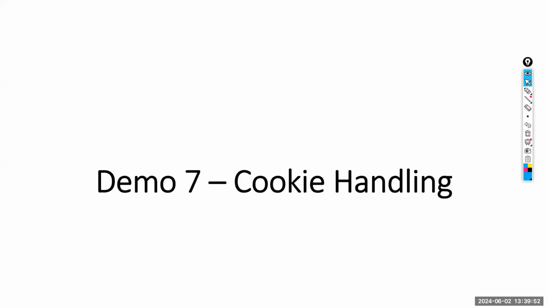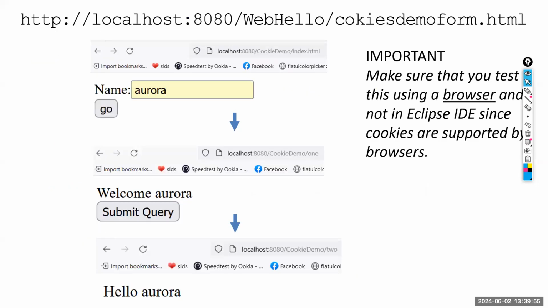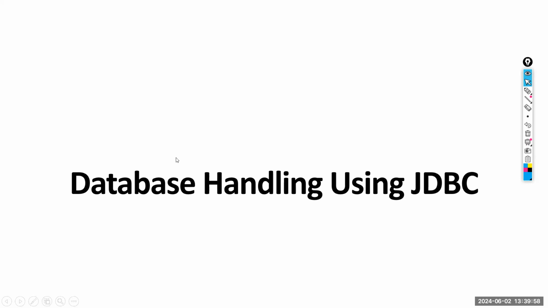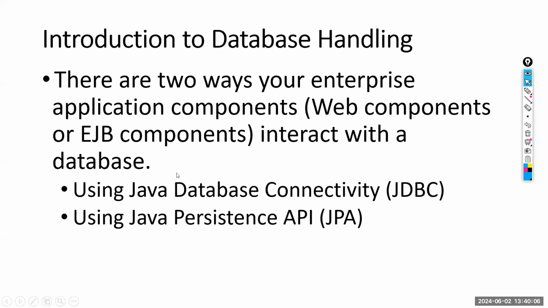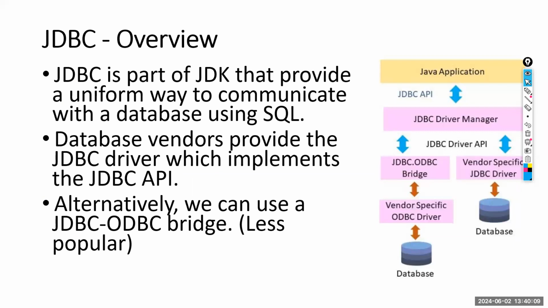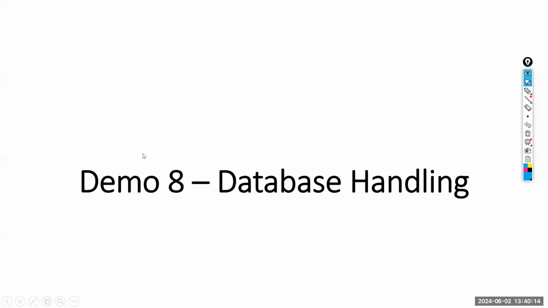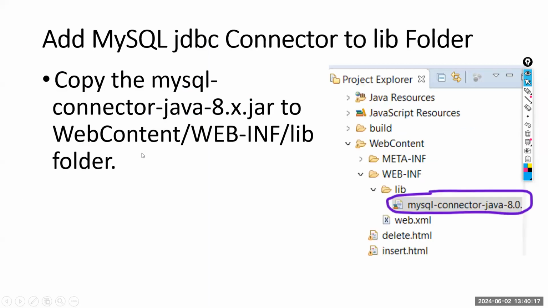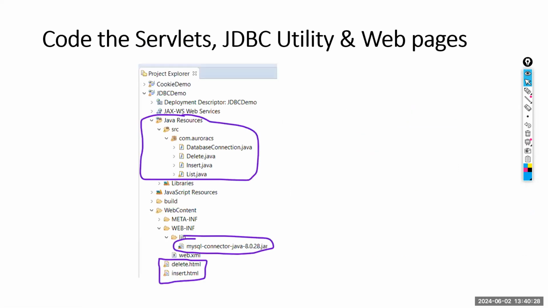Okay, so we did some database handling examples. We downloaded the JDBC connector file specific to the MySQL version we are using. And then we added that jar file into our project, to the lib folder. Also we connected it to our Eclipse environment so that we can see the connectivity. So then we wrote the code and deployed it.